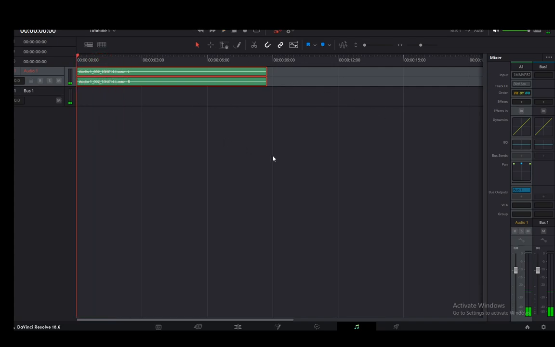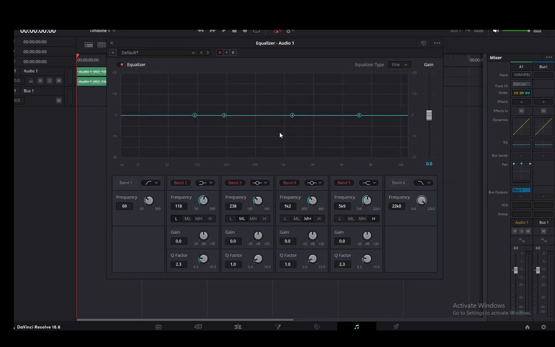And that's pretty much what it sounds like. Now, to make this sound better, what I'm going to do is go directly into the audio, into the mixer, which is the track A1, and then go to the EQ, or in other words, the equalizer. You want to double click that, and then you'll get this equalizer here.